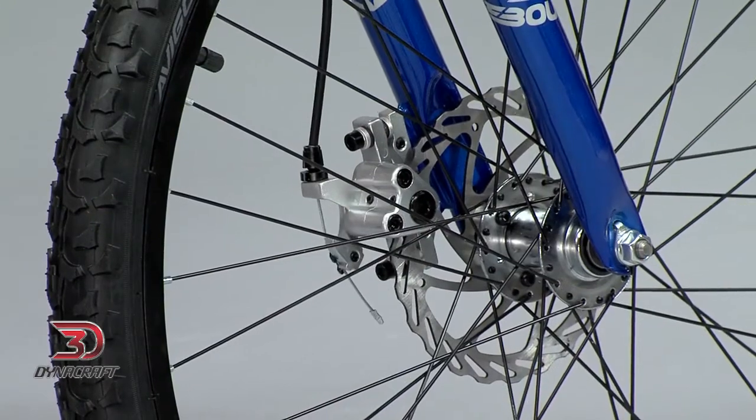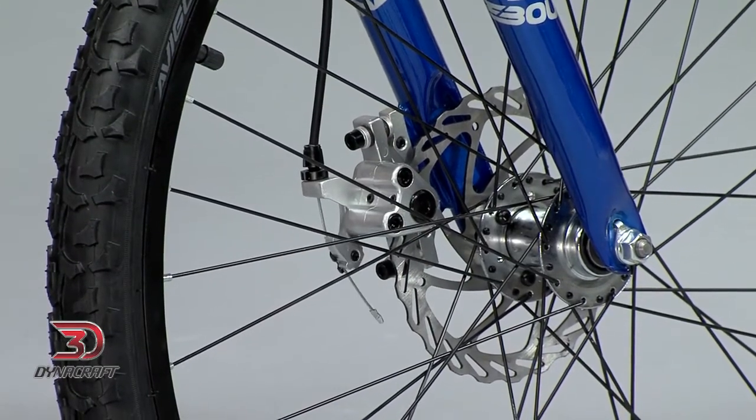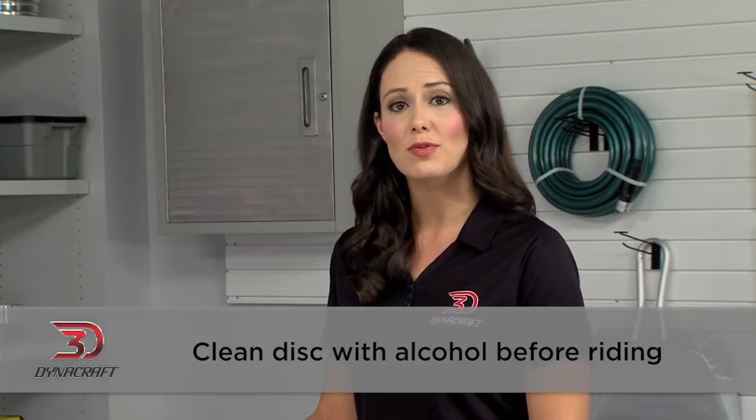Disc brakes are very powerful, but they do need to wear in, just like on a car. First, clean the disc with alcohol before riding. It's been treated with an anti-corrosion oil for shipping that needs to be cleaned off. You only need to do this once for each brake.